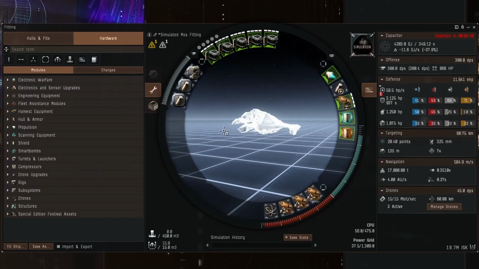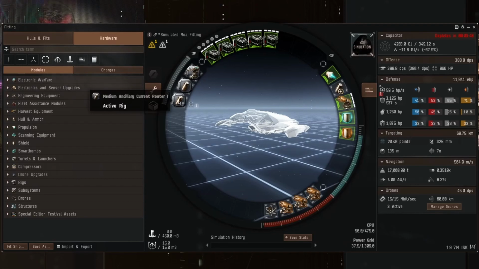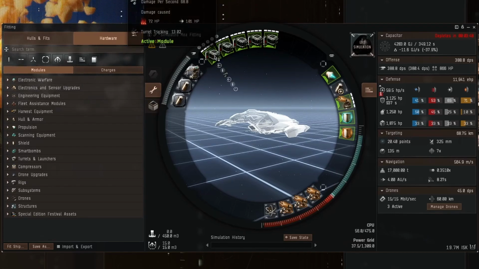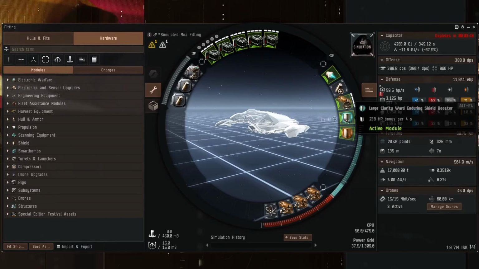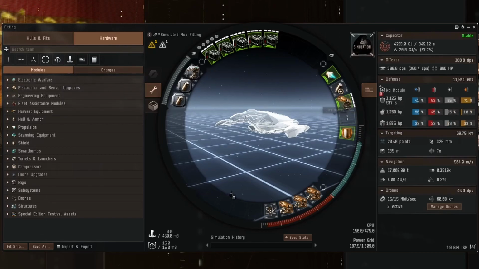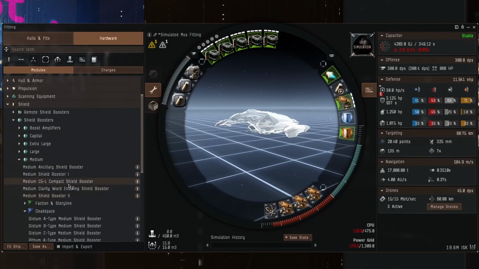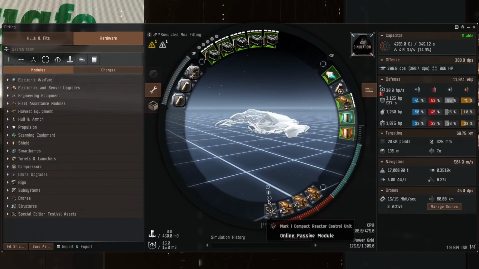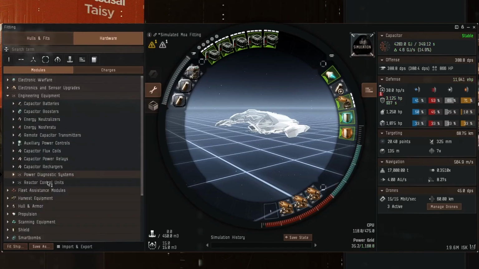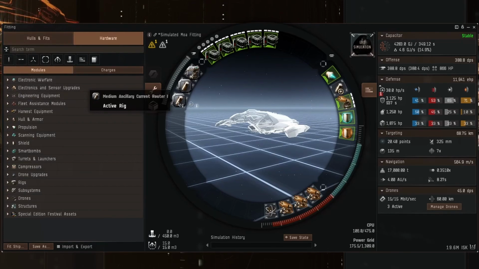I'm not overly happy with this. I think we've got a power module here, a power rig up here. We're struggling to even fit the mid-range guns, and the capacitor is pretty terrible. So I don't think we're going to be able to do this large shield booster. I think we're going to have to go down to a medium, which isn't great. We'll do an enduring. It's at least fixed the capacitor, and it's also fixed the power grid, as we no longer need this reactor control. Actually, let's put the reactor control back on. I've had another idea. Can we get away with taking off the power rig?